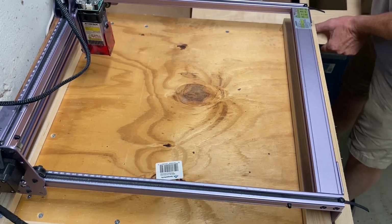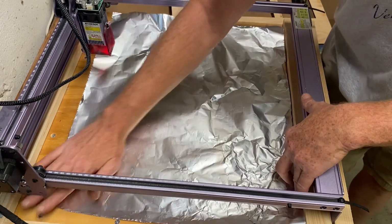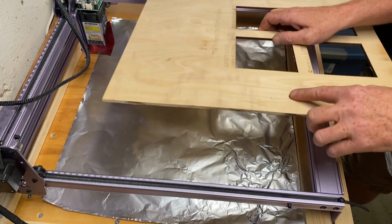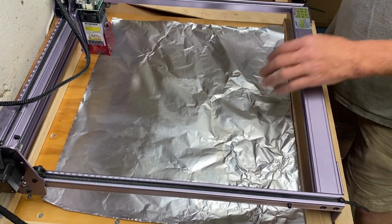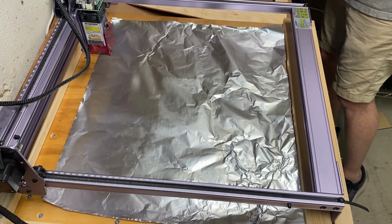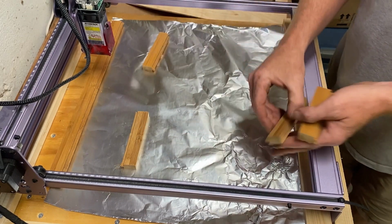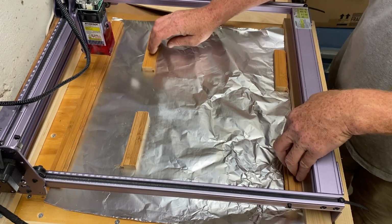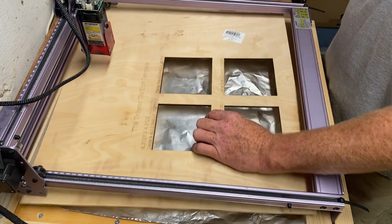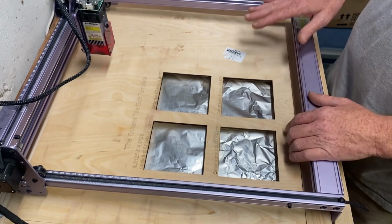And what I did here was I laid tinfoil down on the base, so the laser wouldn't cut through this template and into my table. I put a couple blocks on there. So I put these in here to prop up the board a little bit, but it would still sit in the frame and not move, be in the same exact spot.